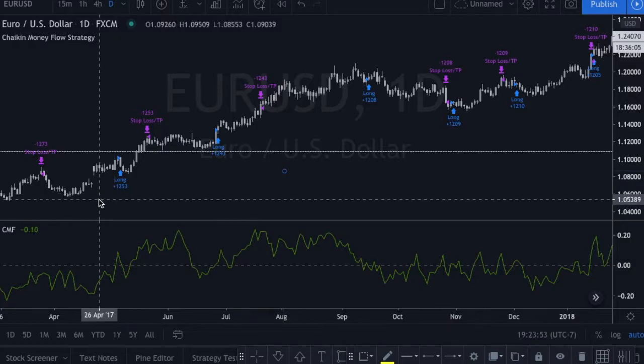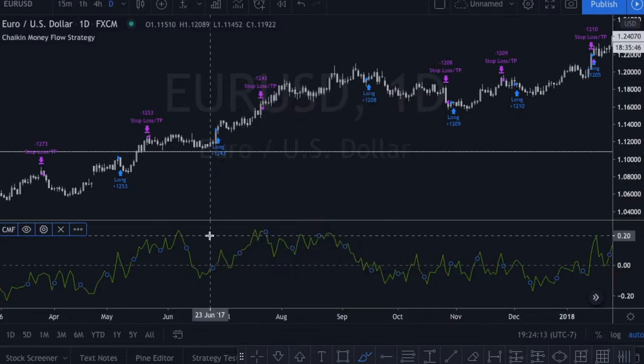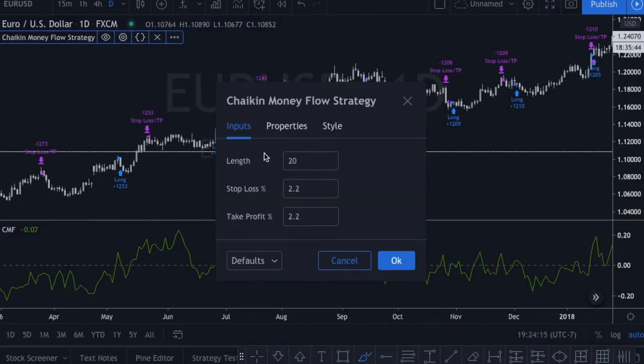Okay, so what we're trying to figure out today is the best settings to use for the Chaikin Money Flow Oscillator. So we only have the length to mess around with, so there's not a lot of moving parts to the Chaikin, at least not for the settings for the money flow. Let's see what those default strategies would have ended up with.